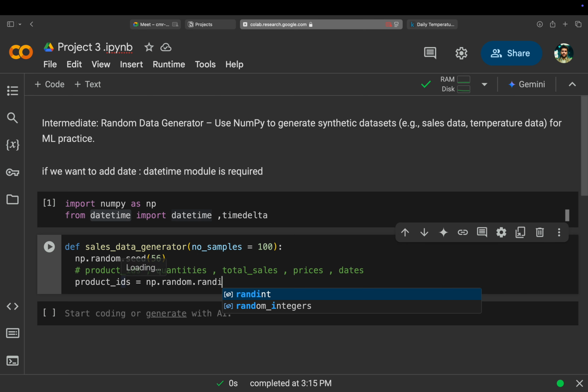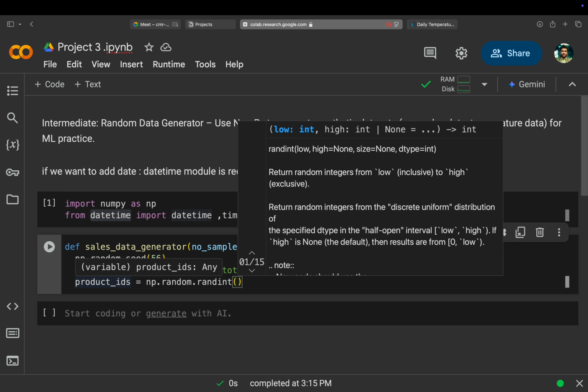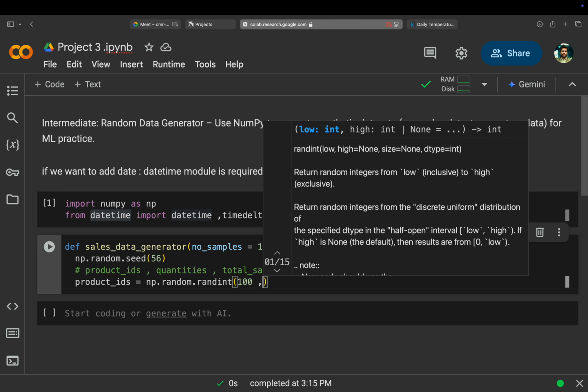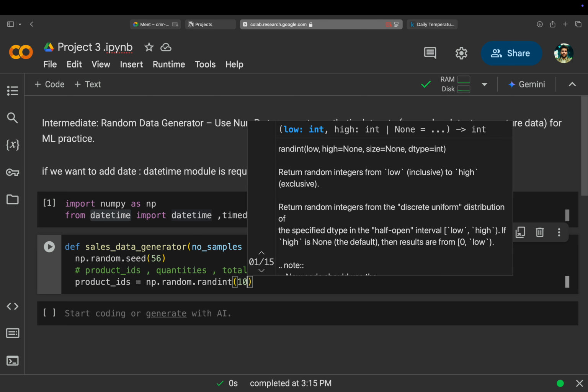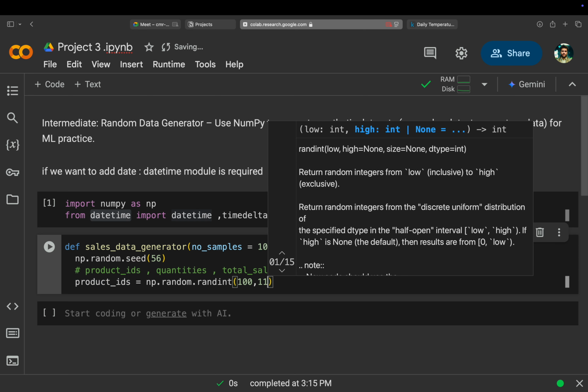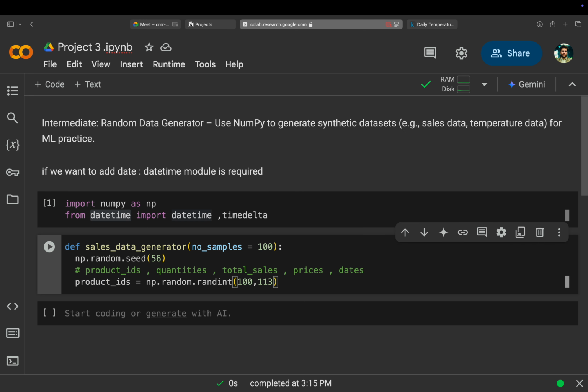The product ID is an integer, so I'll call randint. Let's say in my company the products start from 100, and I have around 12 products, so up to 113.